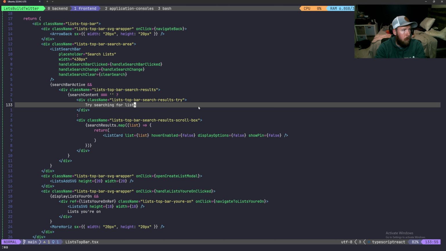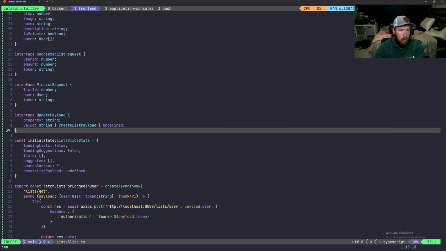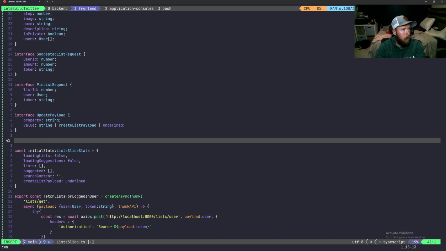So now we're going to hop into the list slice again. We're going to set up an async thunk for our create. Once again, we're going to come below our update payload, and we're going to create a new interface to create the list. So interface, and this could be CreateListRequest.